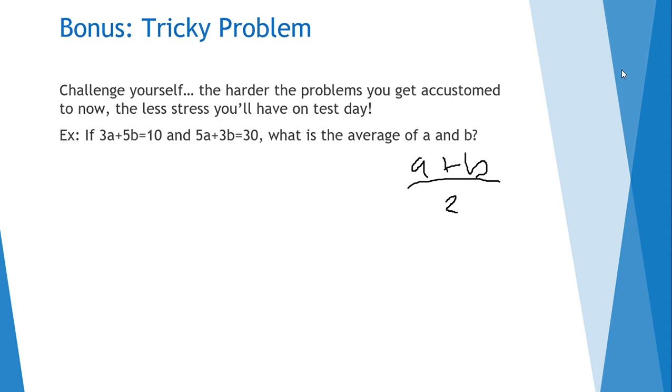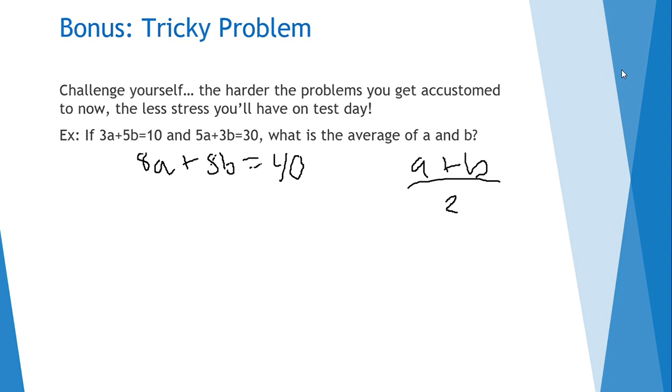What I see in this problem is that if I add both equations up, I will get 8A plus 8B equals 40. And that means that I can get a clear equation where I can just solve for A plus B, which makes my life a whole lot easier. So if I add these equations, I get 8A plus 8B equals 40, because I would just add the constants.